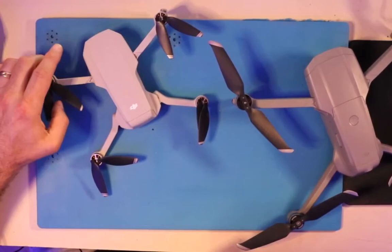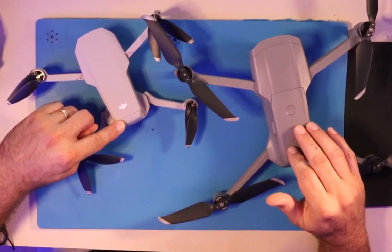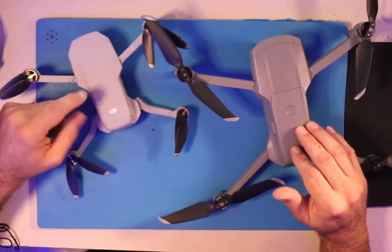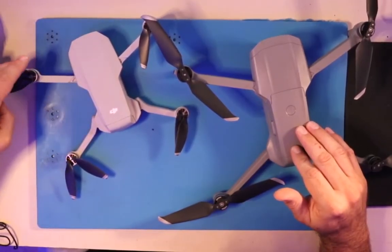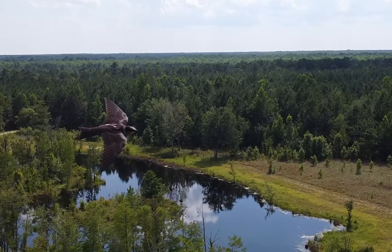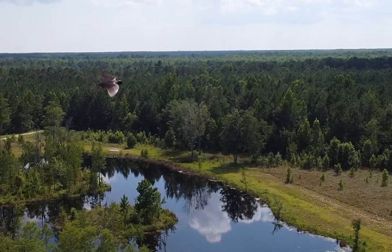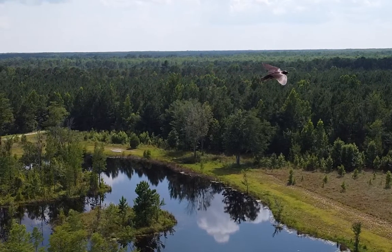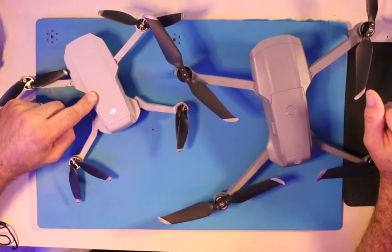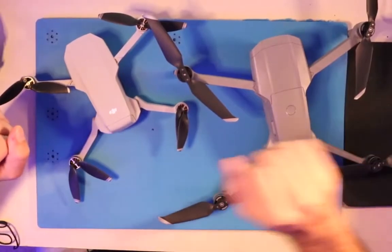The Mavic Mini has GPS satellites and flies just like its big brother, though it struggles in the wind much more. Something I've never heard anybody else say on YouTube: you've got to be careful because when my son was flying, birds — whether hawks or crows — attack this thing like nobody's business. You run a greater likelihood of getting attacked by a bird and crashing than you will from being a poor flyer.